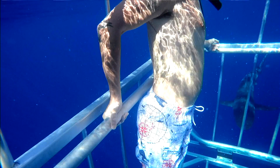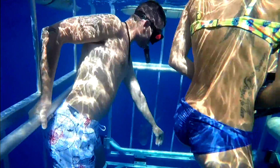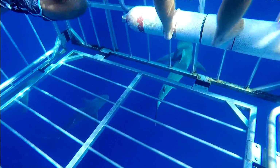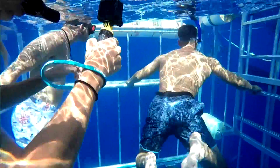I went to the North Shore Shark Adventures on Oahu, Hawaii, with my brother and my sister. There's my brother, his belly. But you can see sharks just hanging out right outside of this cage that we were all inside of. And they got very, very close. We could have reached out and pet them on many occasions. That's a great way to lose a hand.